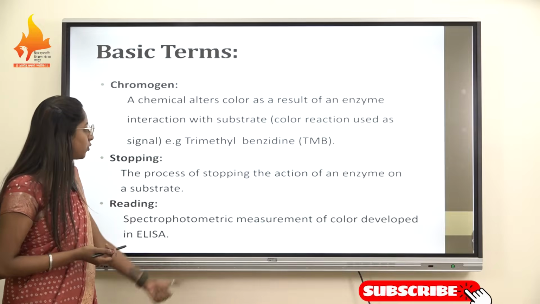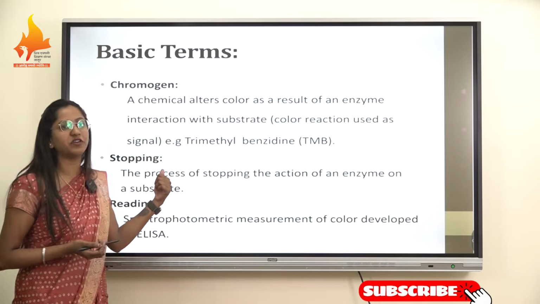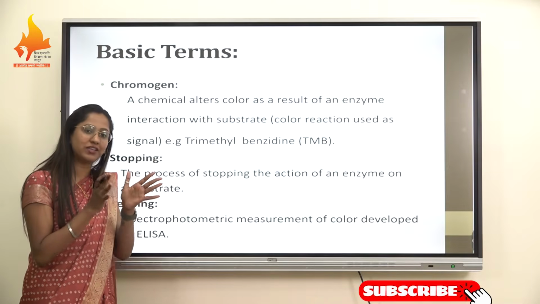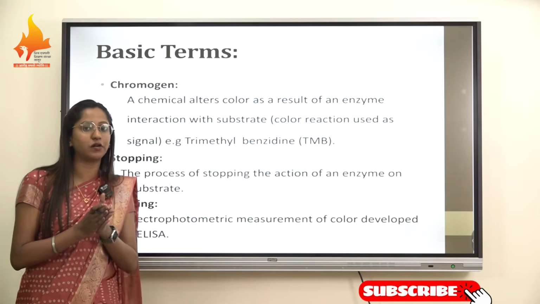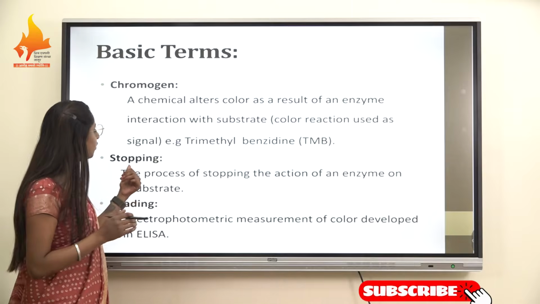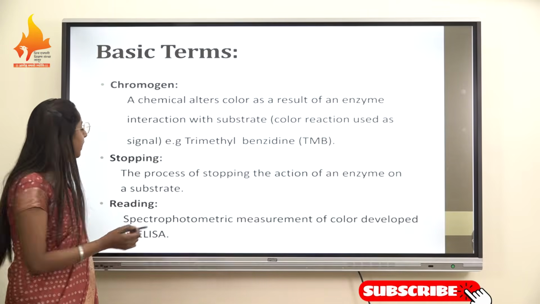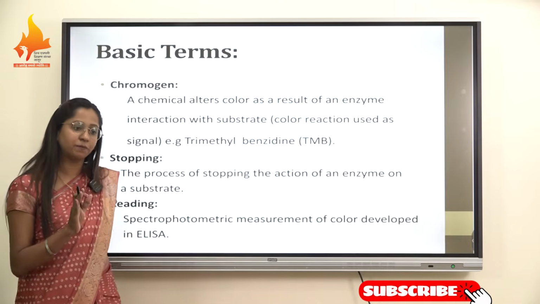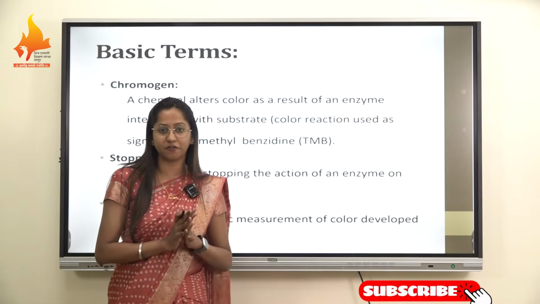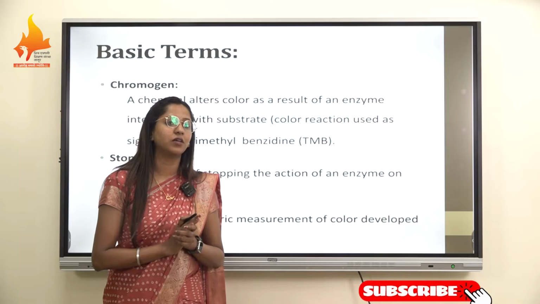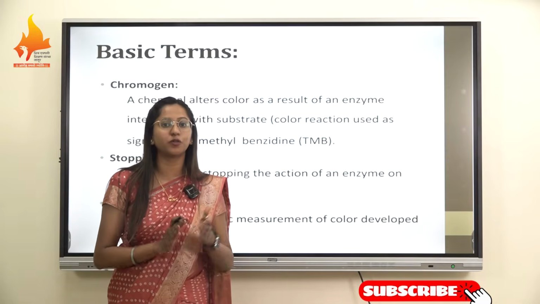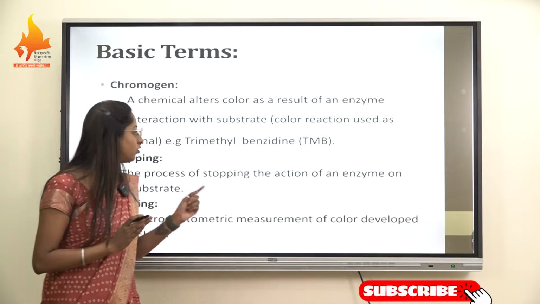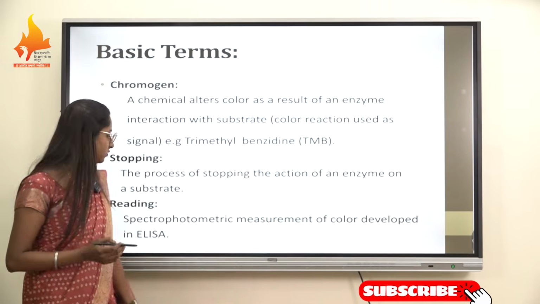Next is the stopping process. From the name itself you can analyze, it is a process. If your desired result has been observed already, in that condition you are going to do the stopping process. It is a process of stopping the action of an enzyme on a substrate. If you think that this much amount of product is sufficient, then you have to stop the reaction, you have to stop providing the substrate content. So for that purpose you call this the stopping process.